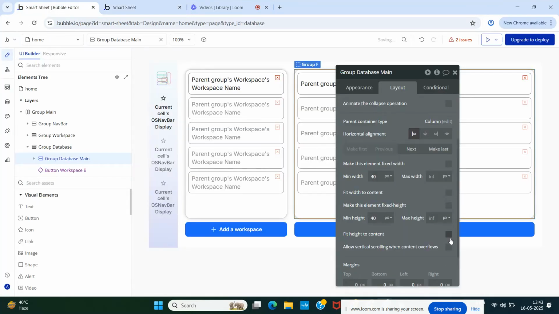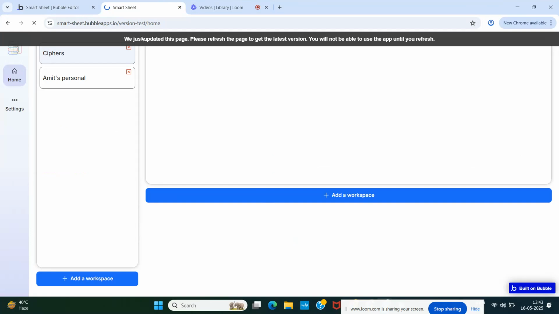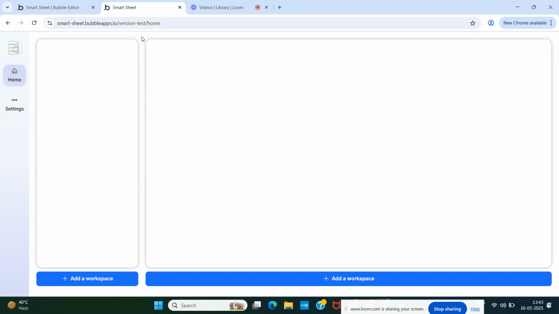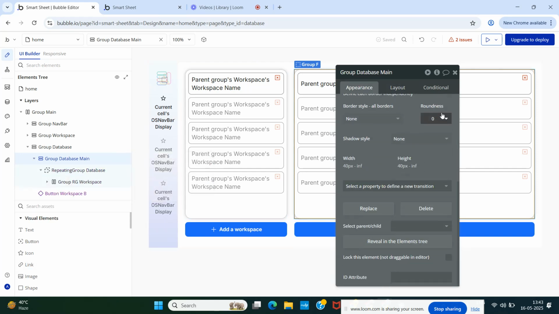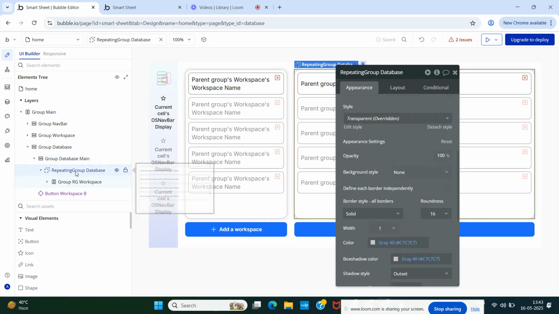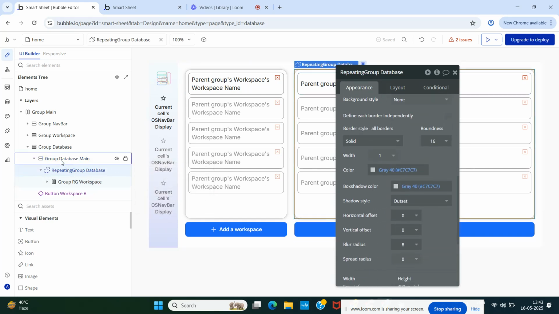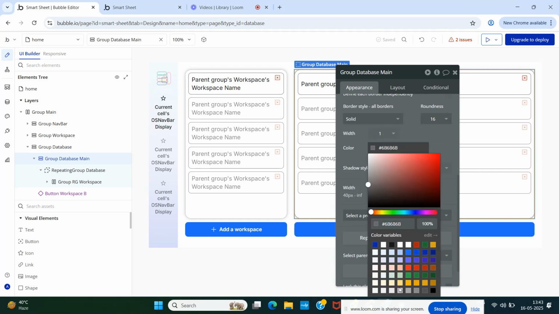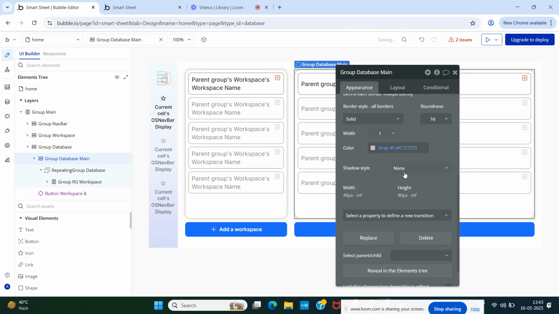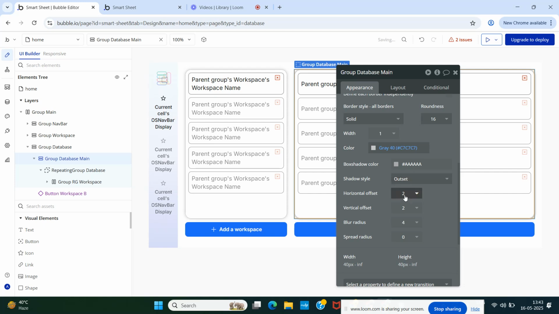Okay, I think it's going to be stretchable to the group's height. Yes. Now I will add roundness. I think we've selected roundness 16. I'm happy with 16 and solid, and then gray 40, shadow outside, and horizontal offset 0, vertical offset 0.